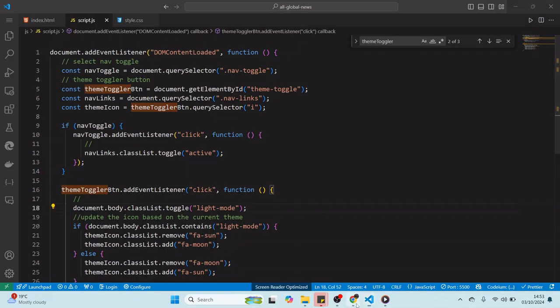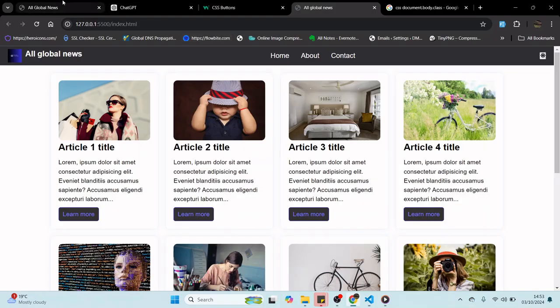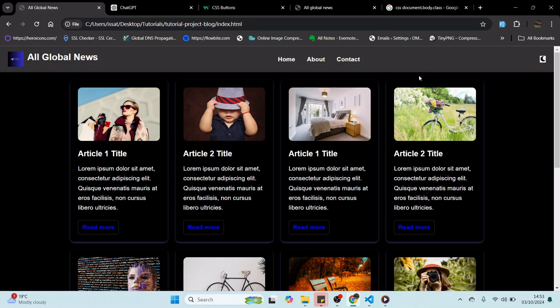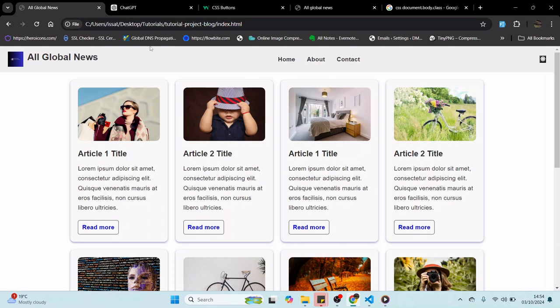But another thing, if you have noticed, this is our original website. If I reload this page, you see that the theme is still light. If I change to dark, it's still dark. If I change to light theme and I reload, the browser still remembers that this is the light theme.